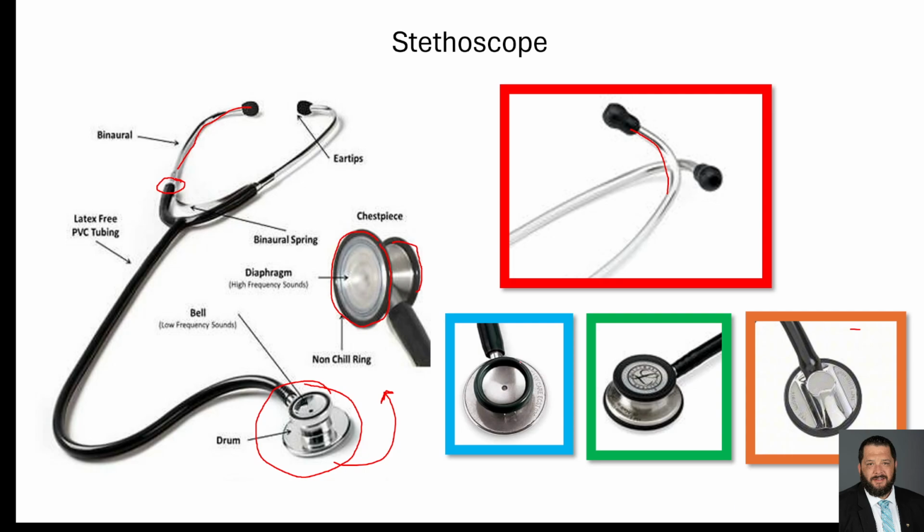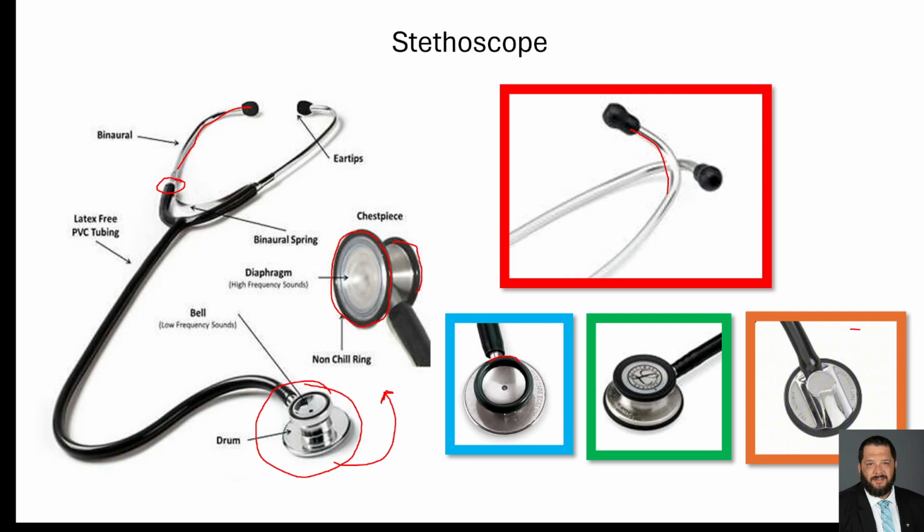There are two distinct ends to the stethoscope. You have this one here, shaded in blue. This is the bell of the stethoscope. The bell of the stethoscope is designed to listen to low frequency sounds. Your low frequency sounds are things like abdominal sounds, Korotkoff sounds, so when you're listening for a blood pressure, and heart tones, okay? Those are your low frequency sounds. So if you're going to be listening to heart tones, abdominal sounds, or assessing a blood pressure, you should be using the bell side of the stethoscope.